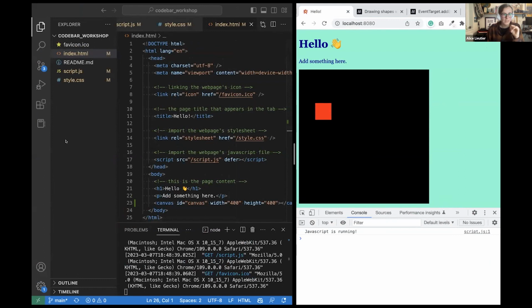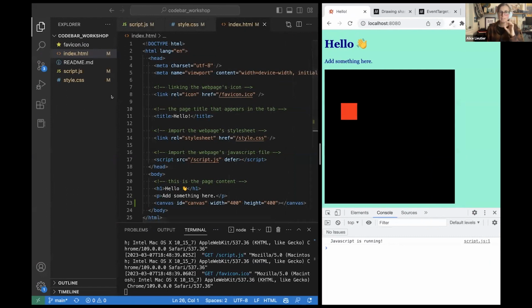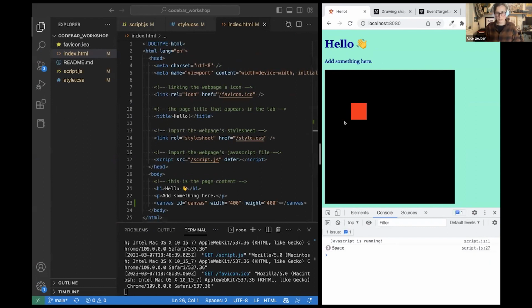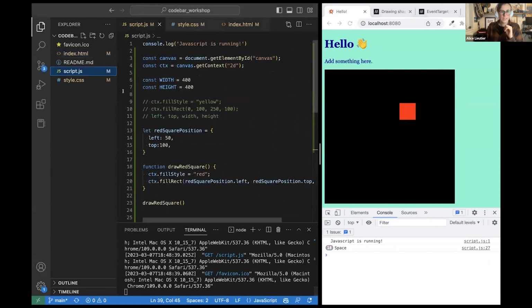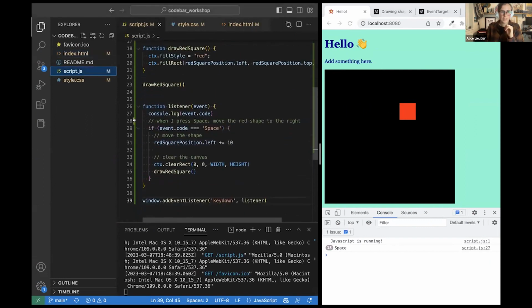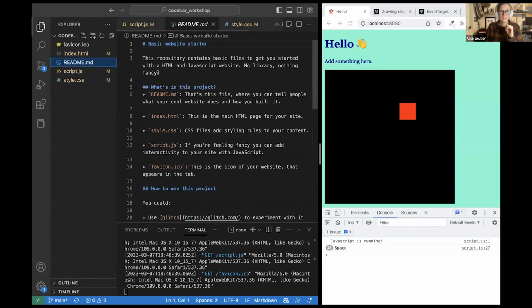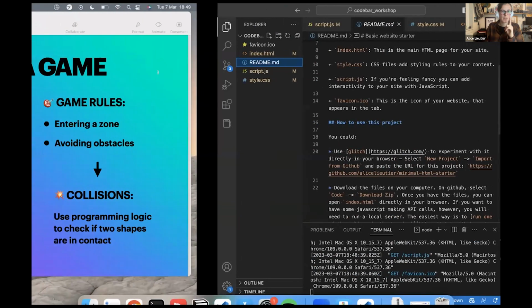Okay. And yes, to the question, are we creating our own? I'm putting some bases here, and then each of you starts from that base and adds all the features that you want. We're almost at the end of the base. We have a square that moves when we press space. And the last thing we want to do, I mean, the last two things, this is the other thing I didn't copy.